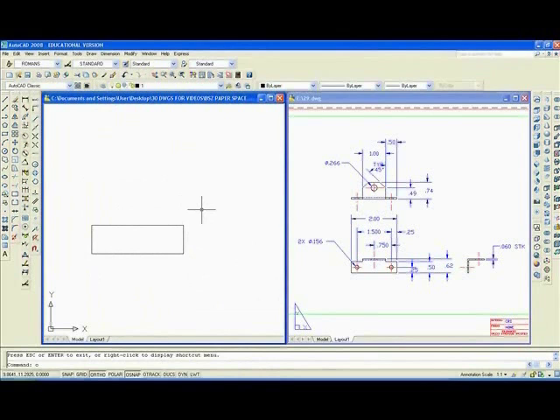Next, I'll type O, enter to offset, type 0.5, enter, and move this line up. Enter twice for offset again, and I'll type 0.5, enter. Then 1, enter.